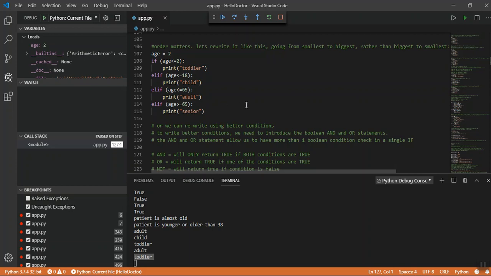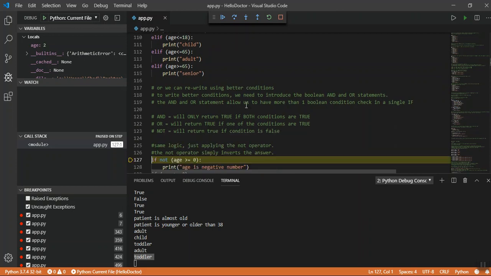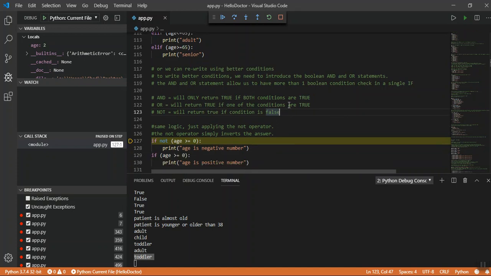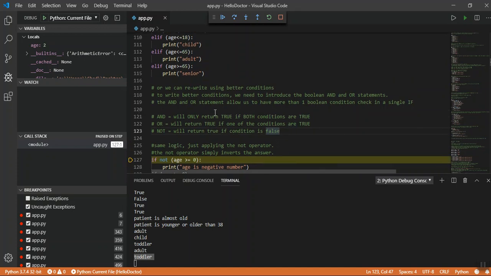What if we wanted to have more tight conditions? We can do that, but we need to introduce a couple more words that we can use here in Boolean. So we have the ands, the ors, and the nots. And these are just like you would imagine them to be. We can ask a couple of conditions, and we separate them with the ands. And what will happen here is just like you can imagine, if both conditions are true, then your and condition is going to be true. And then on the or, if one of the conditions is true, it's going to return true.